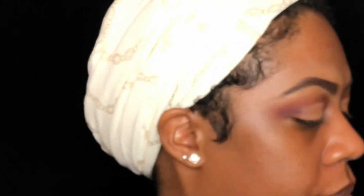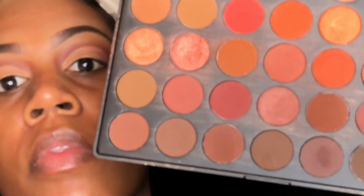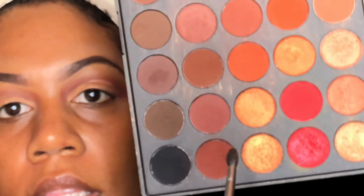Now I'm going to hop into my Morphe 35O2 palette. Okay. And we're gonna build this up. So probably gonna start with the, where is it? This chocolate shade right here.